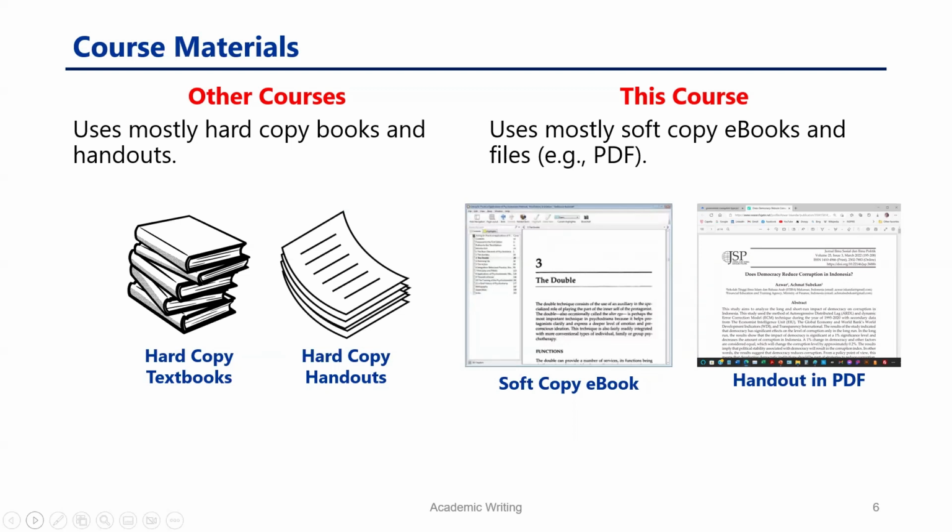Most courses use all hard copy stuff, textbooks and handouts. Many times you have to print the handouts yourself. This course uses mostly soft copy things, ebooks, PDF files, and things, so you don't have to print anything if you don't want to. You can just look at them on your computer or your phone. And that can save a lot of money.